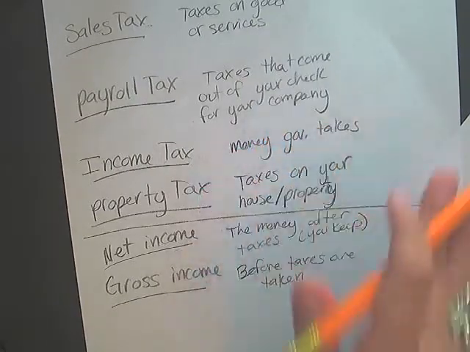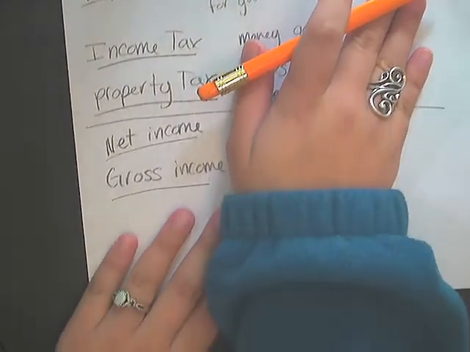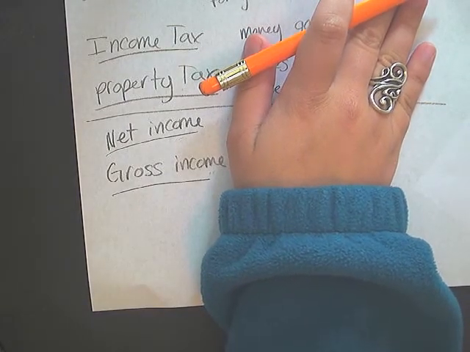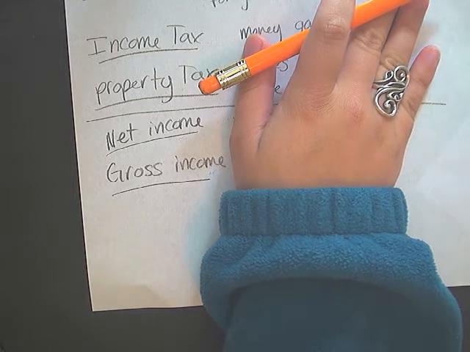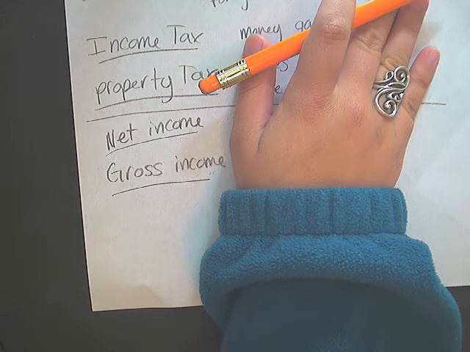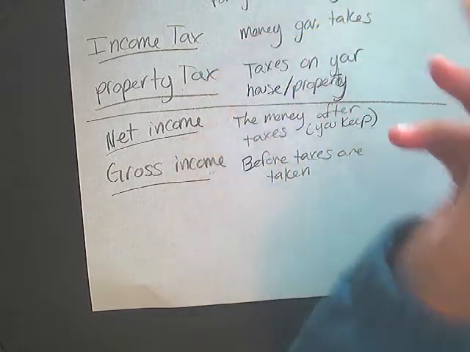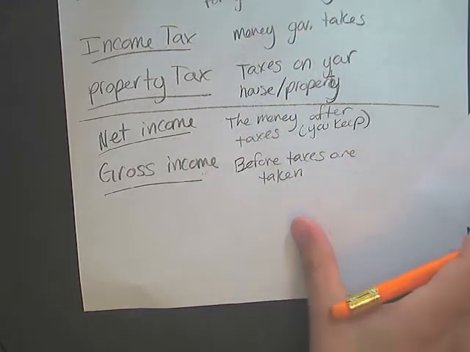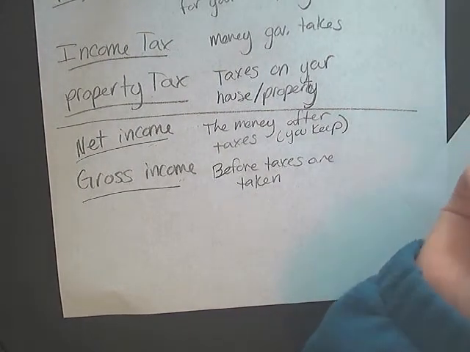So we have net income and gross income. What's the difference? Who remembers? Which one's which? I think gross income is that the government takes money, like before you. I think that net income is the money that you take. So the net income is like the money that the government takes. Before. So I get exactly what y'all are saying.